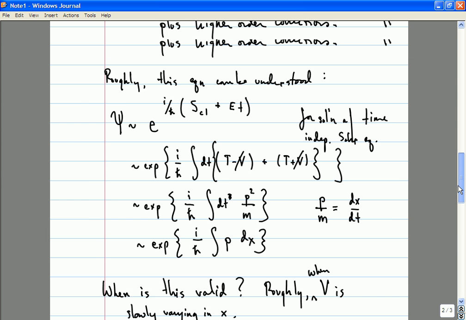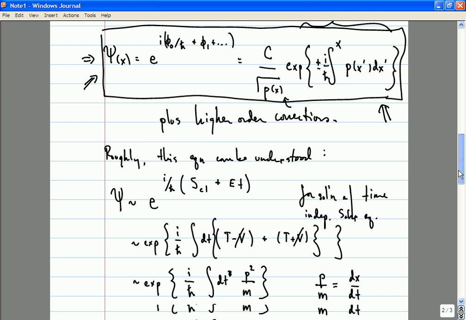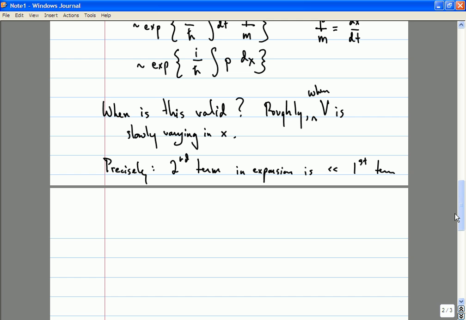So let's look at this expansion of the equation of motion. Let's look at this term here and compare it to this term here. If we just want an order of magnitude estimate of the size of these two different terms, we can just compare the size of this guy to the size of this guy. And so you see that the first term in the equation of motion will be much larger than the second term when that first term, phi naught prime squared over h bar squared, is much, much larger than phi naught double prime over h bar.